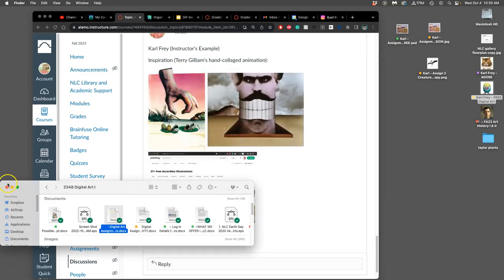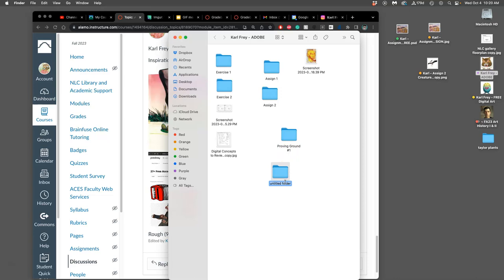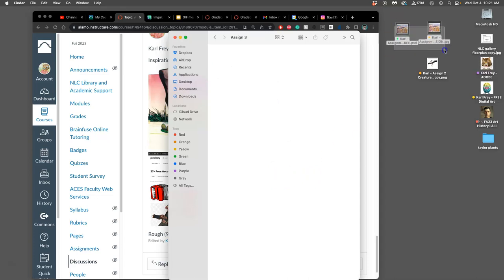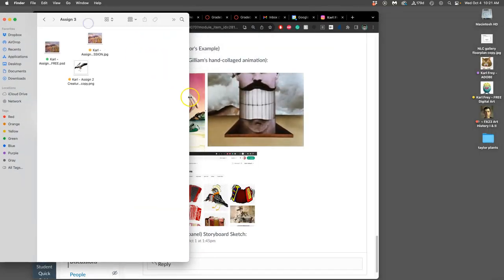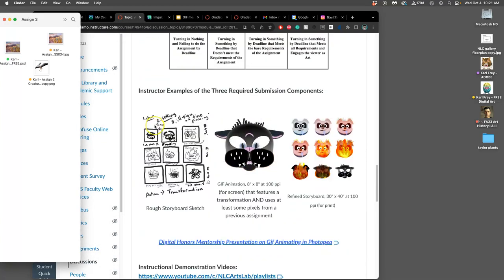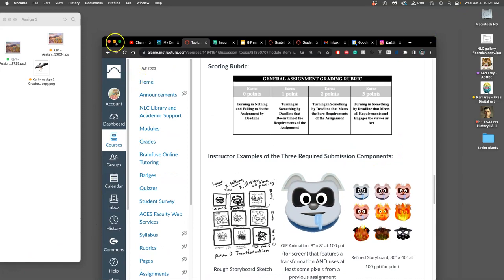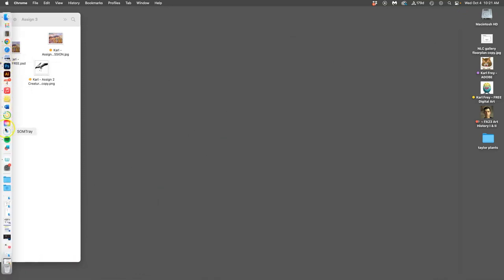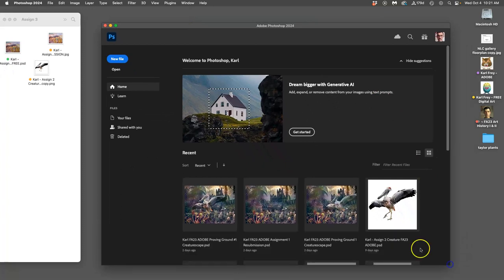Now, animation, it's a good time to learn this lesson if we haven't yet, is something that requires a lot of planning and organization. So I'm going to make a folder for assignment 3. I'm going to put these assets in there. And then I'm going to sketch out a plan, right? For how am I going to use these assets, this setting, this character, to showcase a transformation across 9 square panels. And I will go ahead and sketch that in Photoshop. So I have my tablet, but you can sketch it using a sketchbook and pen and paper.